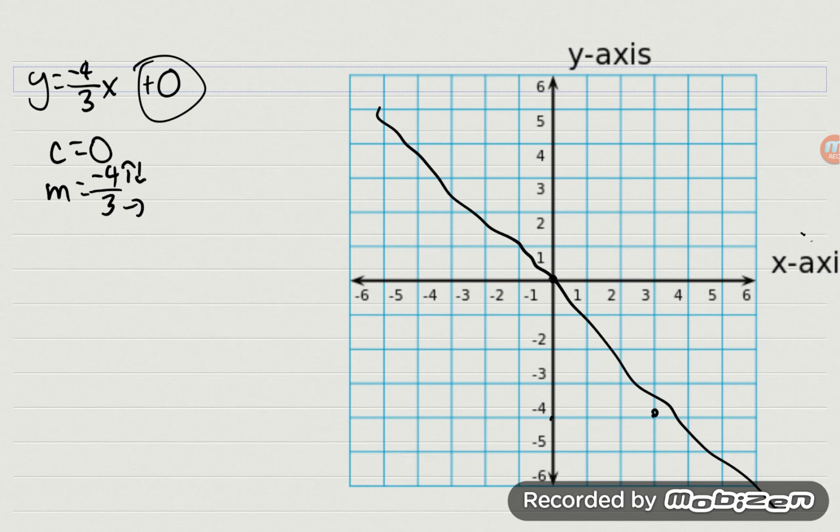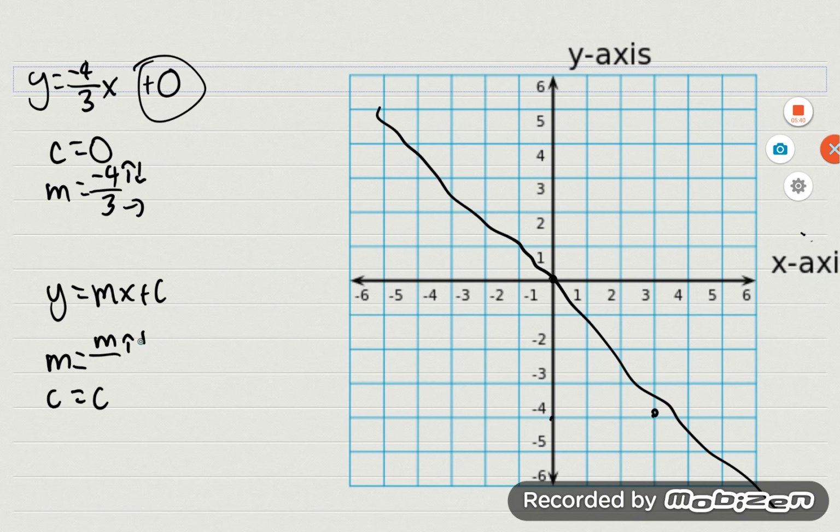That is the end of my topic, and just to revise, I'll tell you how to do it one more time. y equals mx plus c. We isolate the m and the c, then we plot the c on the vertical line. We turn m into a fraction. Then, after we have turned m into a fraction, we go up or down depending on whether it's positive or negative. Then we always go to the right for the denominator.